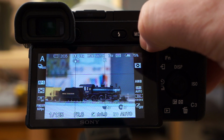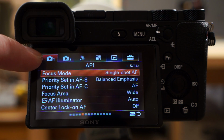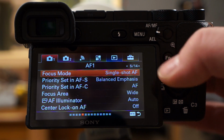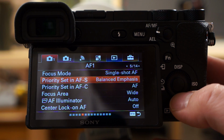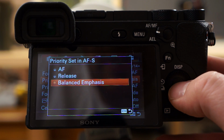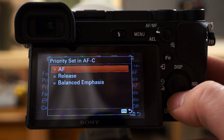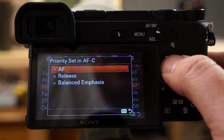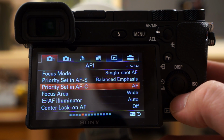Alright, so just a couple other things I wanted to show you here is if you hit the menu button and you go in here to the first tab, notice how it says 1 camera, and then AF1, which is actually screen 5 over here, 5 of 14. But anyway, I just wanted to show you here, you can actually change the priority set in AFS mode to release AF balanced emphasis. So there's a couple of features there that you could play around with if you're not having the best results, and you could do the same thing with AFC. Alright, so I wanted to make you aware of that. You just hit menu to go back, and you could also change your focus settings in here.